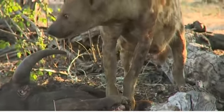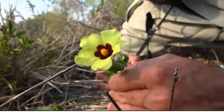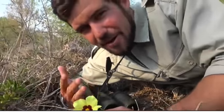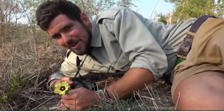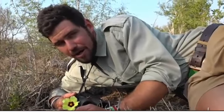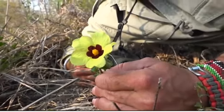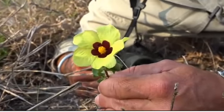But one thing we all agree is beautiful is a flower. Well, what a morning it's been, and happy to hear that Pieter's found that incredibly interesting sighting with the hyena and the buffalo carcass, but we thought it would be a good opportunity to tone things down a little bit and show you these beautiful wild hibiscus flowers. It's probably my favorite flower of the Lowveld at this time of the year, and we're so lucky to be here in spring as we get to see not only the beautiful and interesting animals, but also this huge surge in growth with the vegetation.